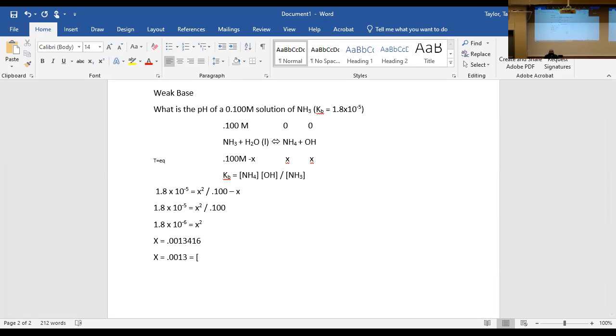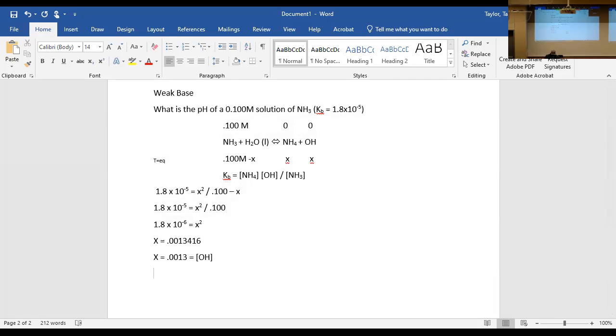All right, so now we have X, and this is where the problems differ. Up until now, everything has been the exact same, except for Kb versus Ka. But now is where it gets different, and this is where it'll trick you on an exam. Whenever you solve here, you're not solving for the hydrogen ion concentration, you're solving for the hydroxide ion concentration. If you go back up here, hydroxide is equal to X. So that's the concentration of the hydroxide. Since that's the case, we can't find the pH directly. We find the pOH from the hydroxide concentration.